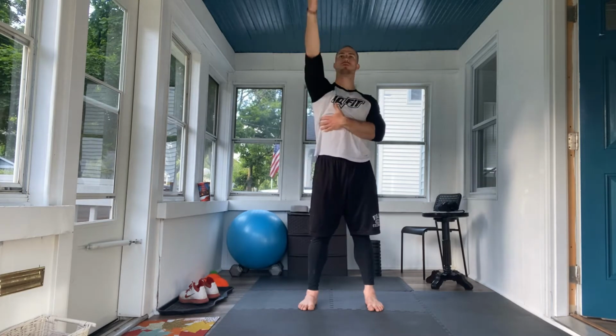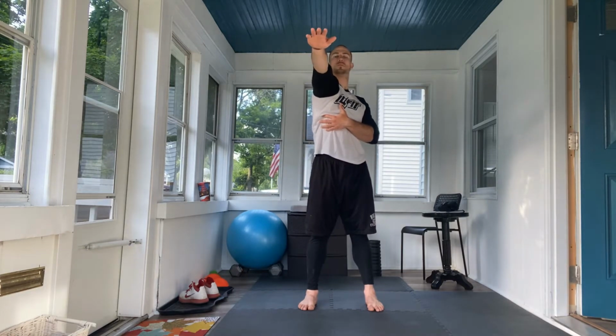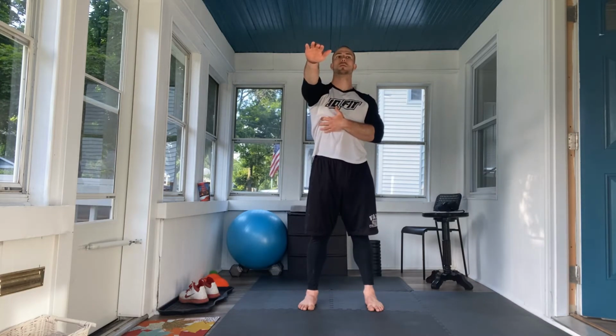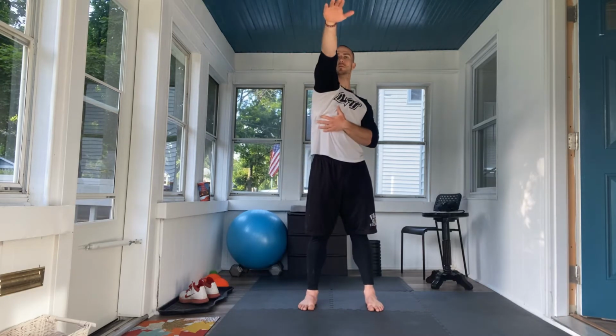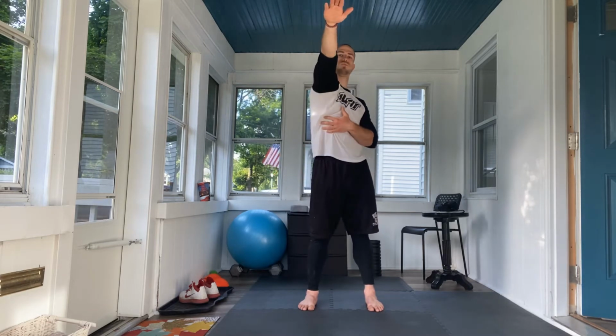We go the other direction, and now my emphasis is going to be pushing the hand off the body. How far can I protract that scapula? So palms. Scooping, turn, reach back, and then get that hand out. Reach back, get that hand off the body, play around with your different rotations, but keep adding that rotational component where you're having to reach and make a decision and then get the arm off the body here.